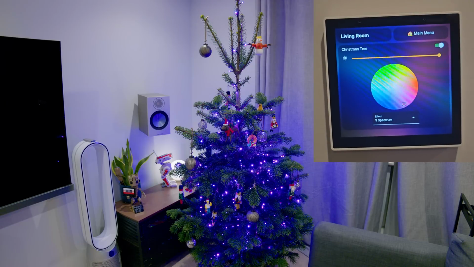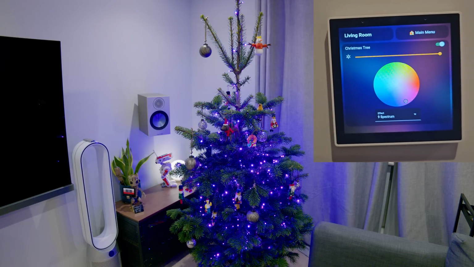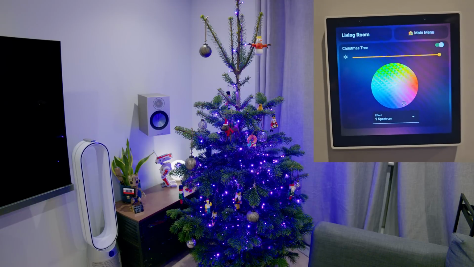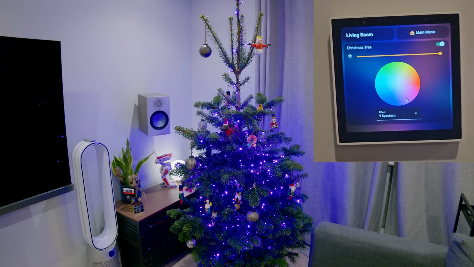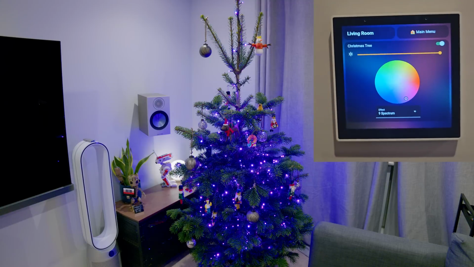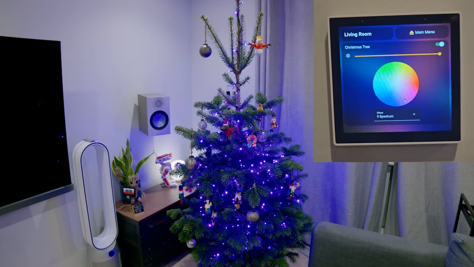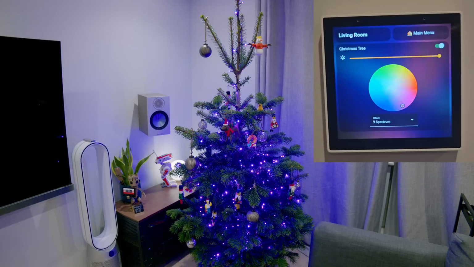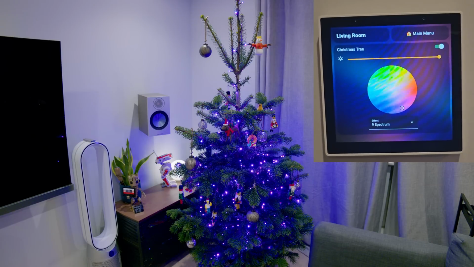So all you can do out of the box, if you're not using the app, is change the colour and brightness. The way you're meant to use this is install the app, design your effects on the app, upload the effects to the tree, and then you can pick the effects from this drop-down. But as I mentioned, the whole plan behind this video is to not use that app. So how did I get these effects?